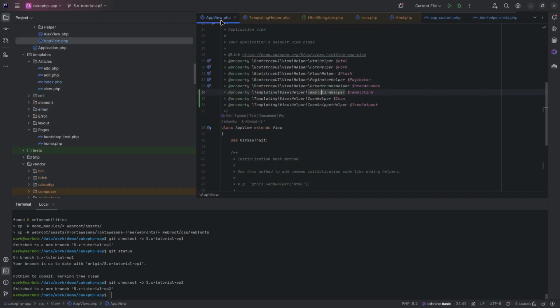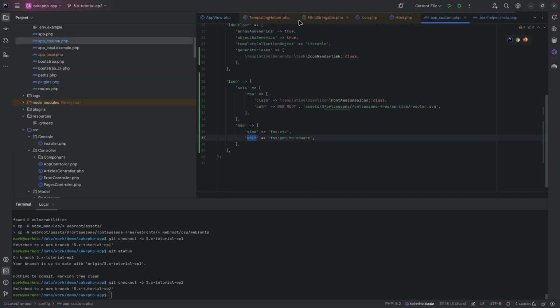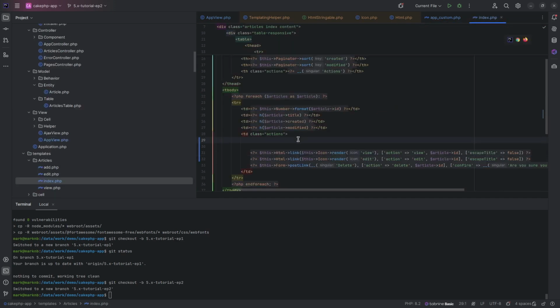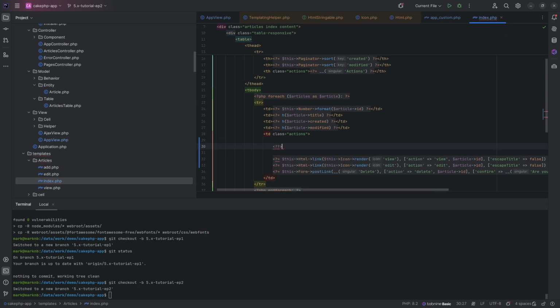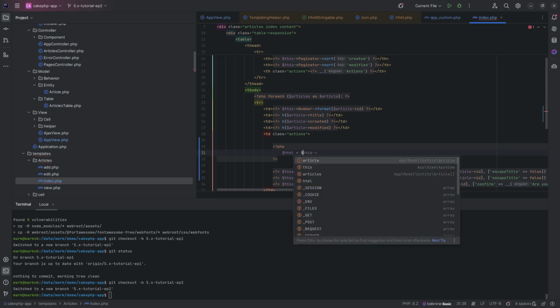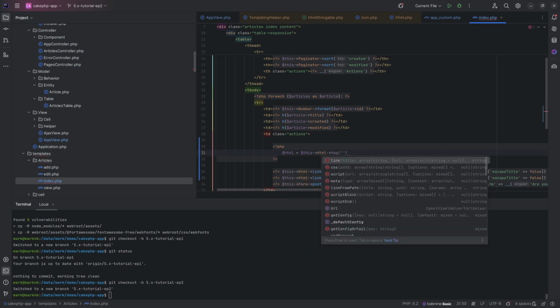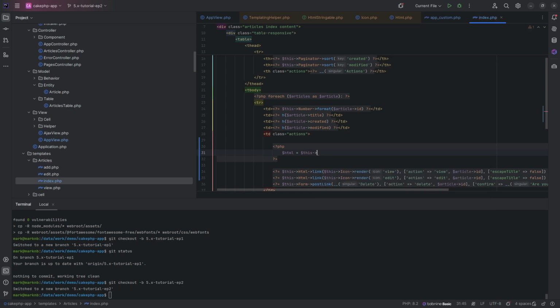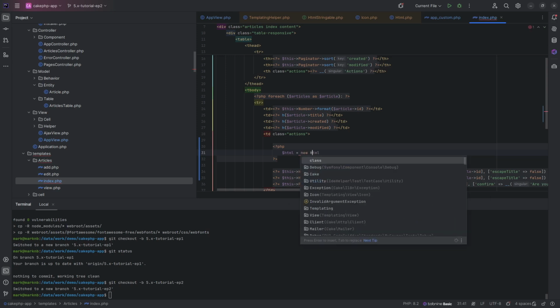So in our view, let's go here again. We can write PHP. HTML is this new HTML, and then this is the templating, which is the correct one.